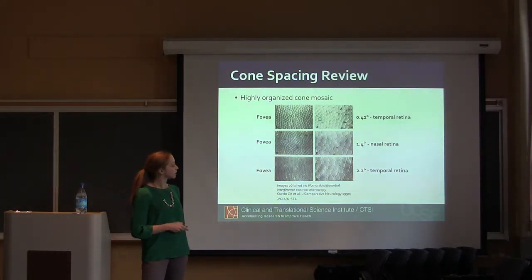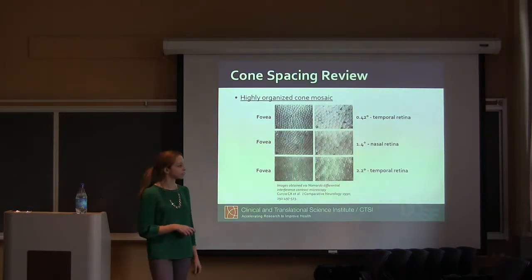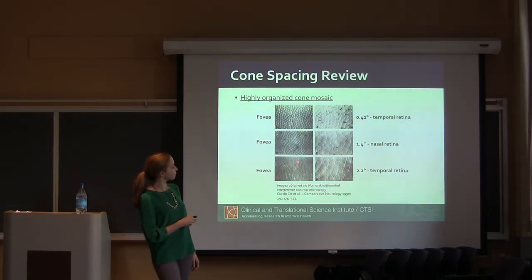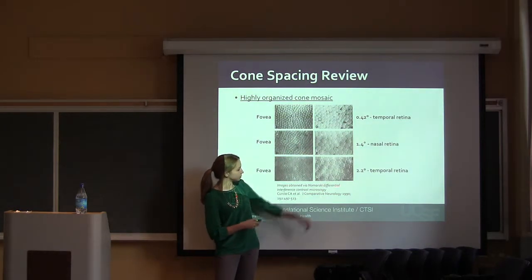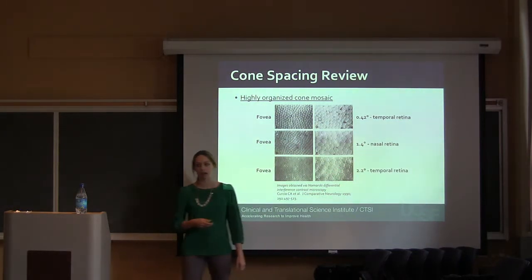I talked last time about how the cone mosaic in the retina is highly organized. This is important for our project in order to use that as an outcome. You can see close to the fovea, the cones are very tightly packed, and as we get farther out in the retina, they space out, and there are some small intervening rods in there.